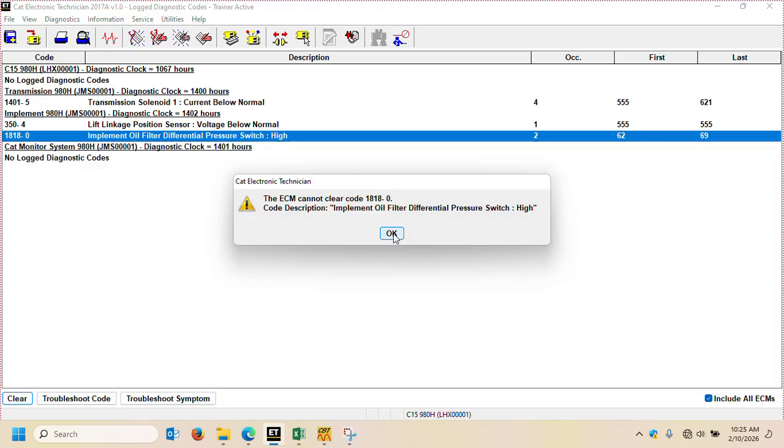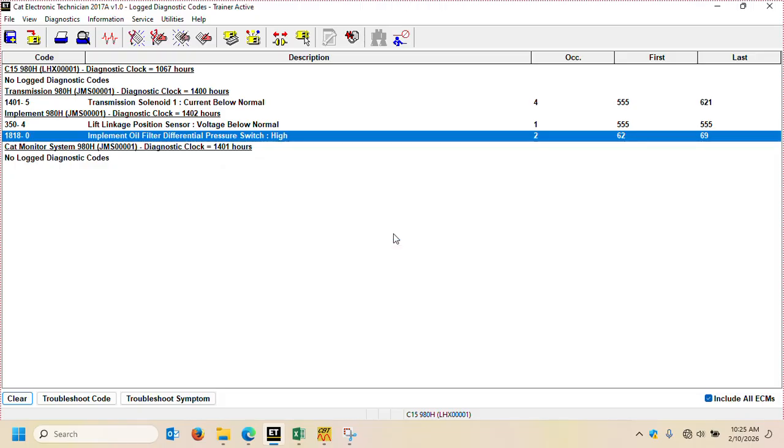It's possible that the connectors are not firmly placed, or there is a wire not making a good contact. Yes, logged codes are very important to watch out for, as they will guide you on what is happening in the component circuit. So this is about as much as I could say about logged diagnostic codes.